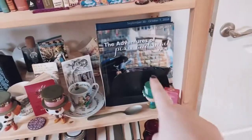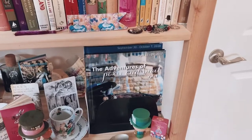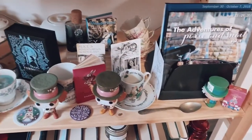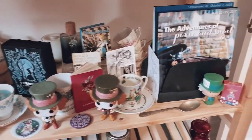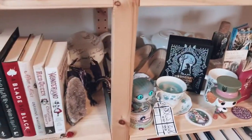And then these are photo books that I made for when me and my online friend Tori visited each other, when she was here, and then when I was there. She lives in Vegas, so those are just two photo albums commemorating that. And then I've got a bunch of random kind of Alice in Wonderland related things. It's a little bit messy. I want to reorganize this whole area at some point as well.